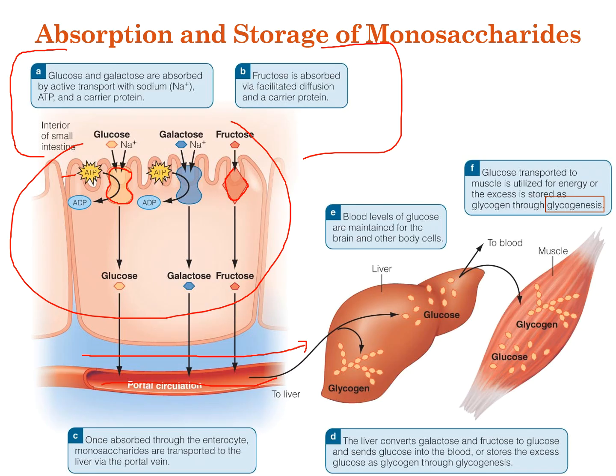Now, if your body does not have an immediate need for glucose, then it's going to try to store as much of it as it can. And by doing so, it's going to use condensation. Condensation, remember, uses water in order to bond them together. I'm sorry, with condensation, water is produced when they bind together from one mono to the next. All right, so now we have glycogen here, and this human storage form of glucose is just sitting there waiting to be used when necessary.